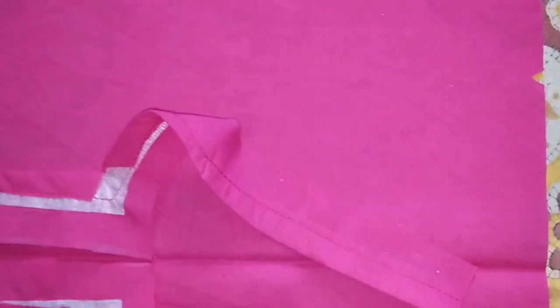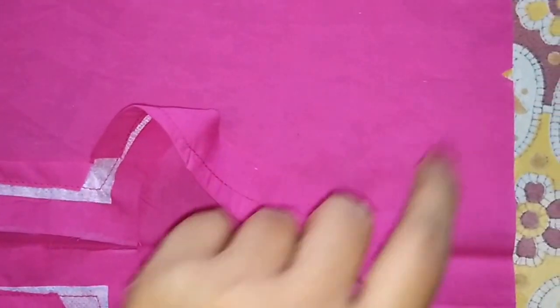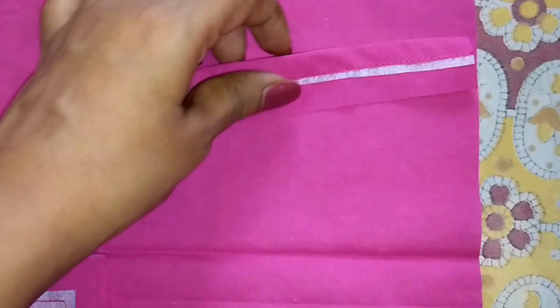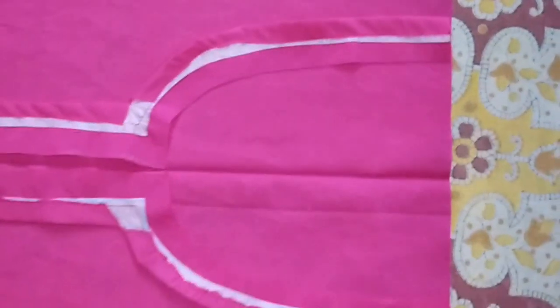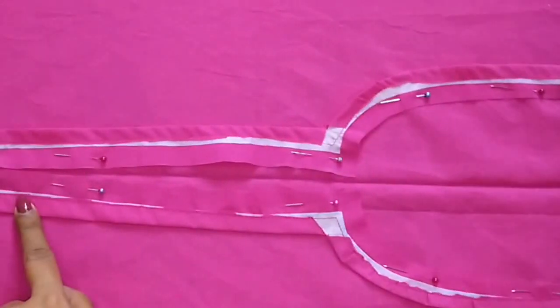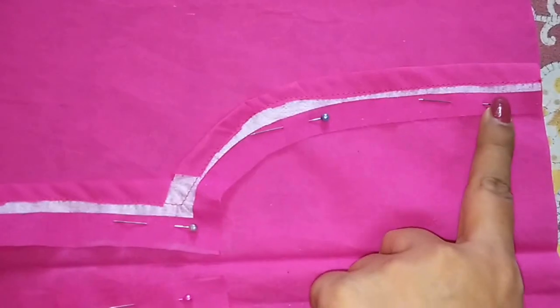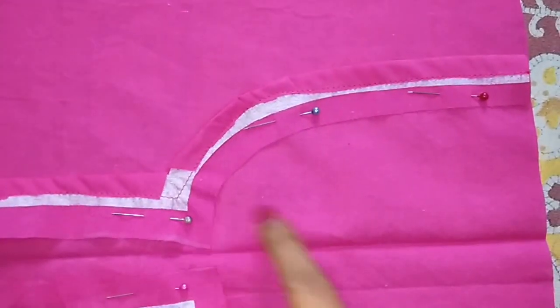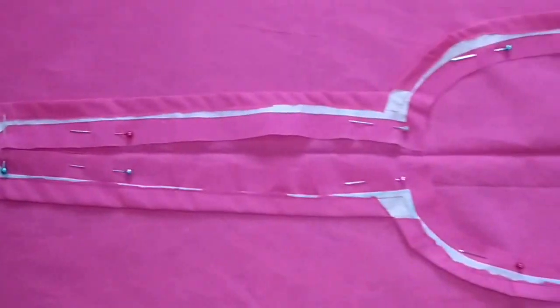Now I'll attach the neckline with the kurti. So my neckline width is 3 inch, and now I have placed the neckline on the kurti, and now I'll pin it. And now I'll stitch the neckline with the kurti.